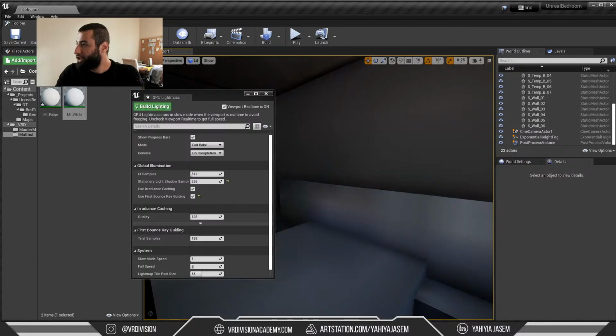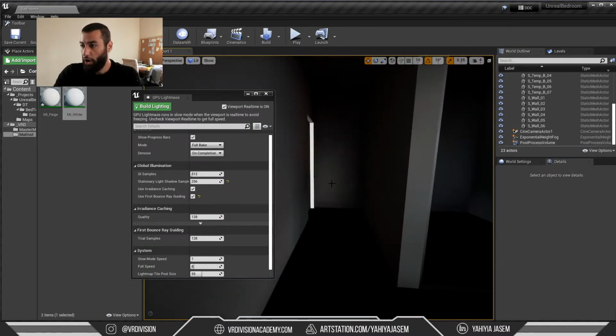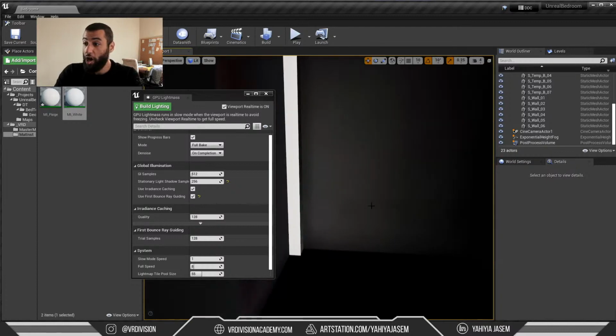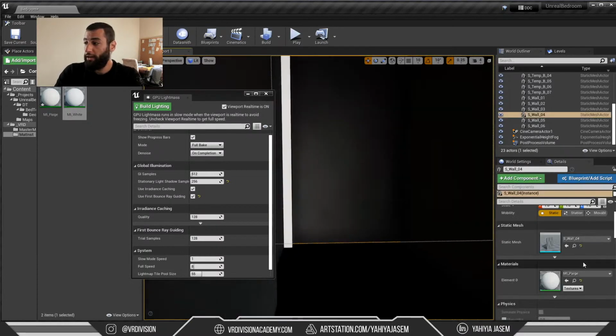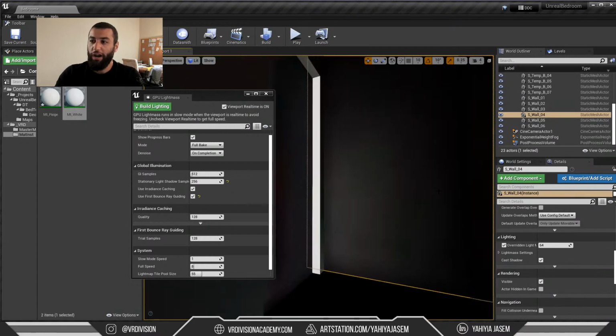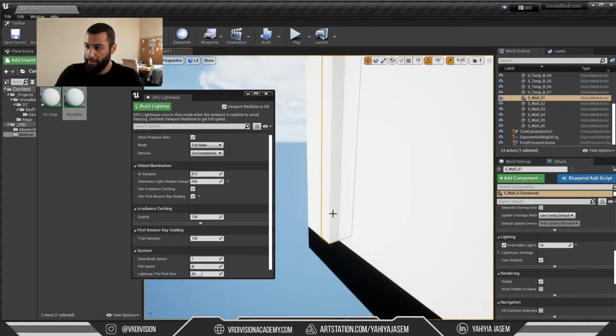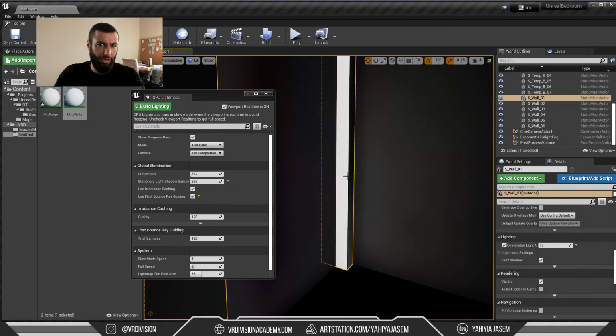Okay, Rhino, do you think GPU light mask mess it up when skylight and directional light is on stationary? I think so. Because when we changed the skylight to static, we had a massive difference. Do you remember the light leak here? It's gone, thankfully. So increasing light map resolution, and we didn't go crazy, we're still at 64. But if you have much lower values, like here we still have 16, we're gonna have these light leaks, okay? Because here it's way too bright, it's leaking to this part.